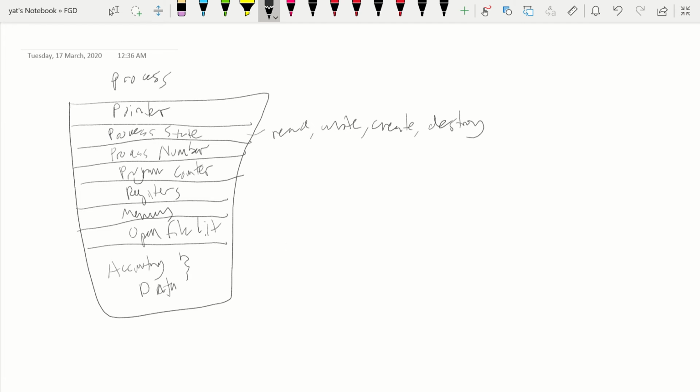This is what we call a PCB, a process control block.